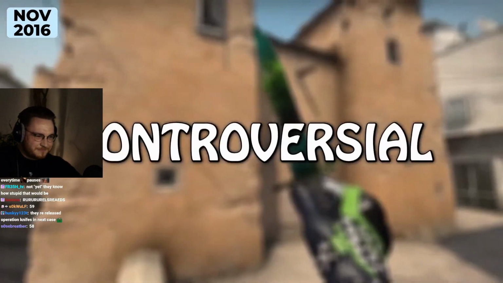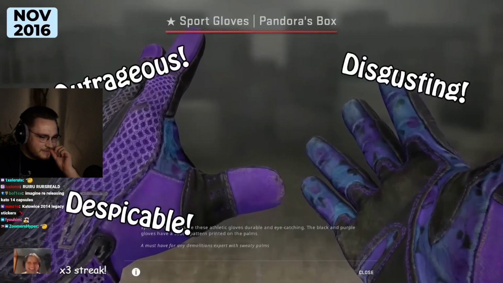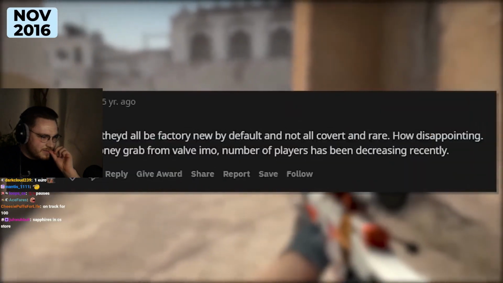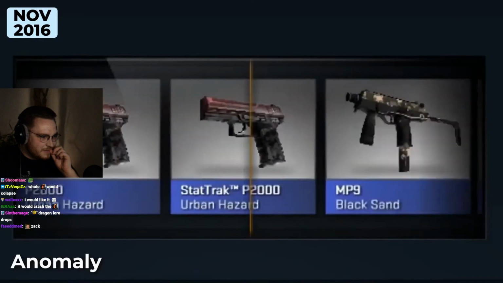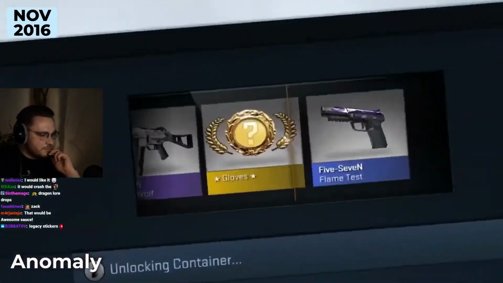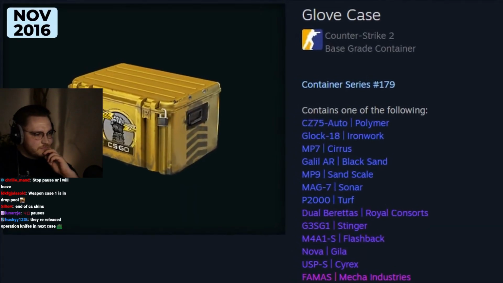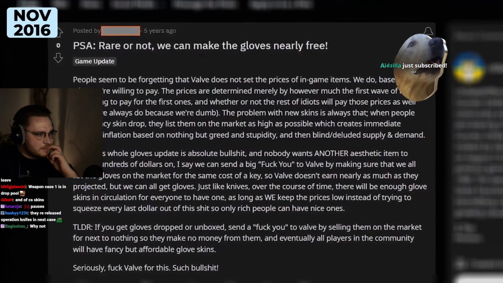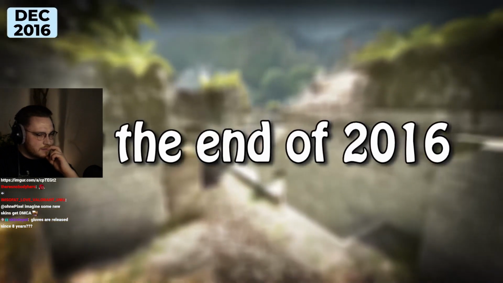These things were controversial, partly because they were as rare as knives, but also because they had wear values. I know, wear values, just like every other skin in the game. How evil. I guess gloves didn't need to be extremely rare special items, but they are, and everyone is used to it now. But at the time, people truly were moaning about it, and the glove case wasn't that popular. It took quite a while for gloves to take off. But despite Redditors frothing at the mouth at Valve's evil updates, by the end of 2016, things were looking up.